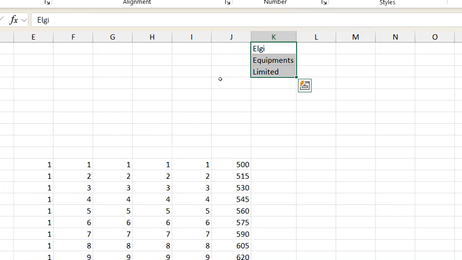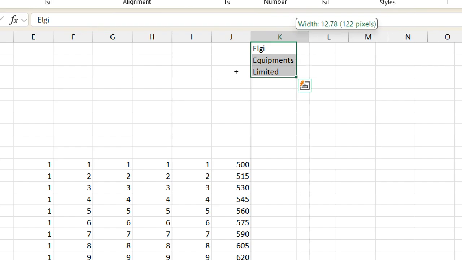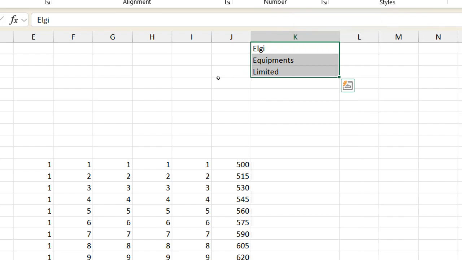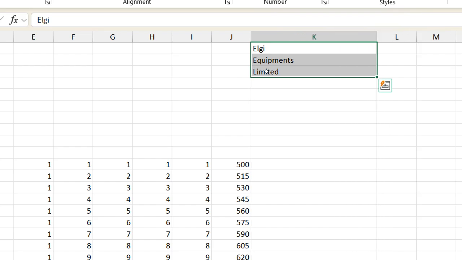So go to the corner and increase the column width. Now LG Equipment may fit, Limited will not fit here. So increase the column width as much as needed. Now I believe LG Equipment Limited will fit. So select all the three cells, increase the column width, then Home tab and go to Fill.